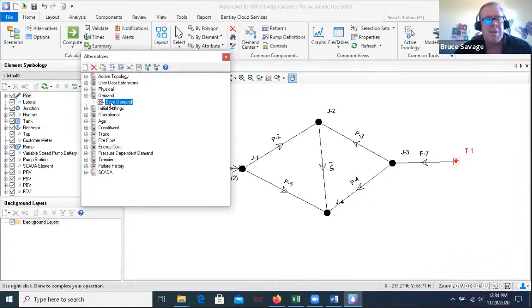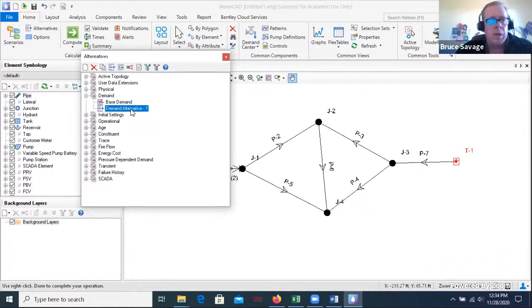I want to use the same friction factor method we're going to use for the base demand. We could start another one and actually put in, in fact, that might be kind of interesting. So I'm going to come back up here to the demand and add one. Well, I wanted this to be underneath that one. Oh, I guess it is. Okay, that's what I'm trying to show here.